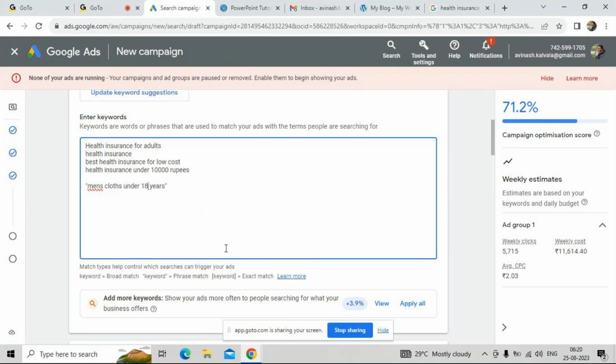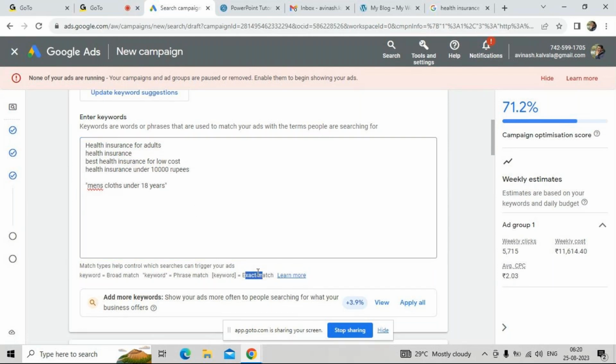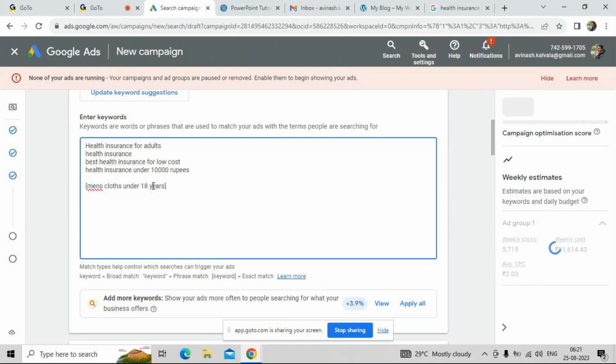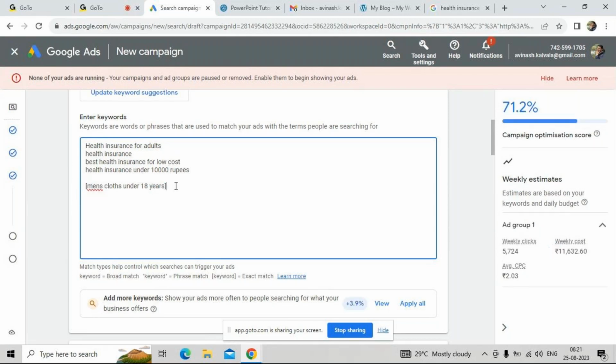And then exact match keywords. Exact match means we need to add the brackets. Exact match means the user needs to type the exact keyword that we are giving: men's clothes under 18 years. Only this keyword will trigger the ad.